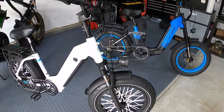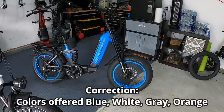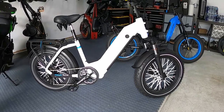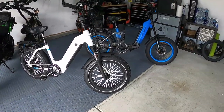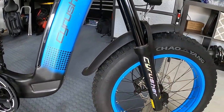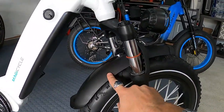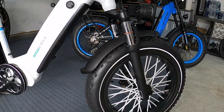The Cyrusher Komoda is probably the flashier of the two — Cyrusher offers many colors like red, blue, yellow, and possibly green, making it more eye-catching especially with the frame design and full suspension. The Ocelot only comes in white and gray, so no loud color options there. Both come standard with a rear rack and fenders. I really like the Komoda's short fenders; the Ocelot actually came with a longer wrap-around fender with a wire connector, which I replaced with a shorty fender sourced from Cyrusher.